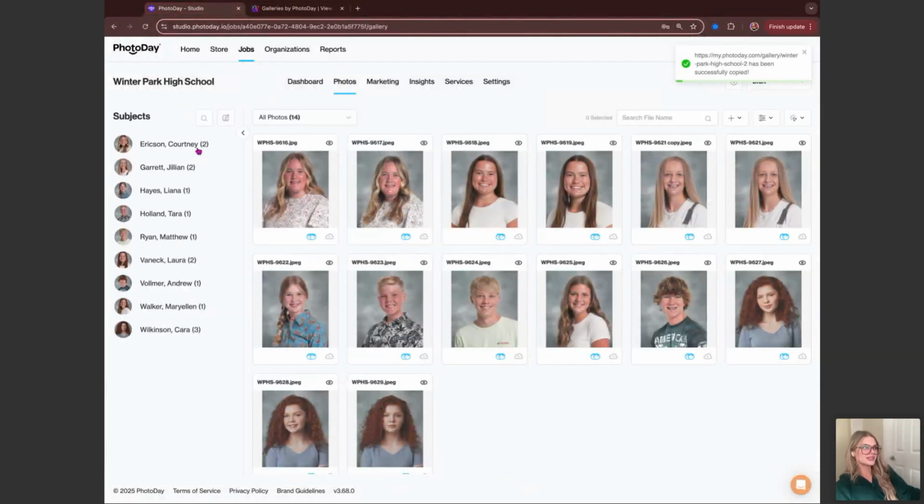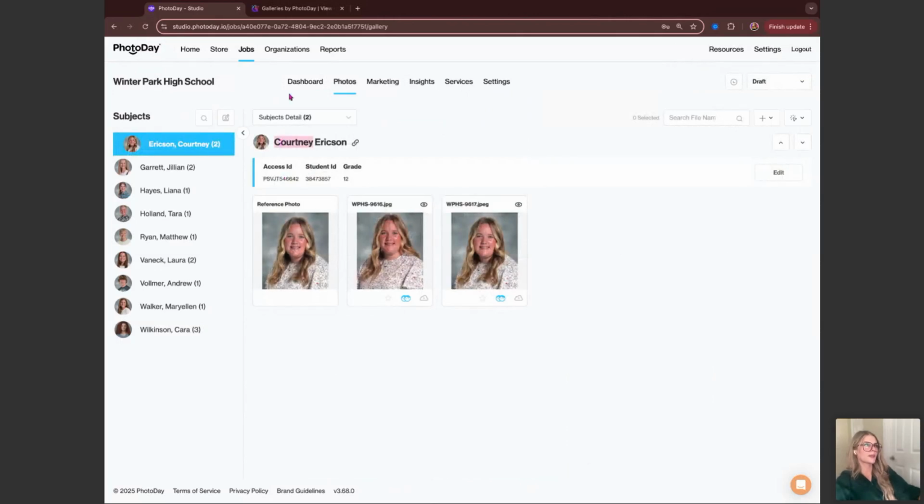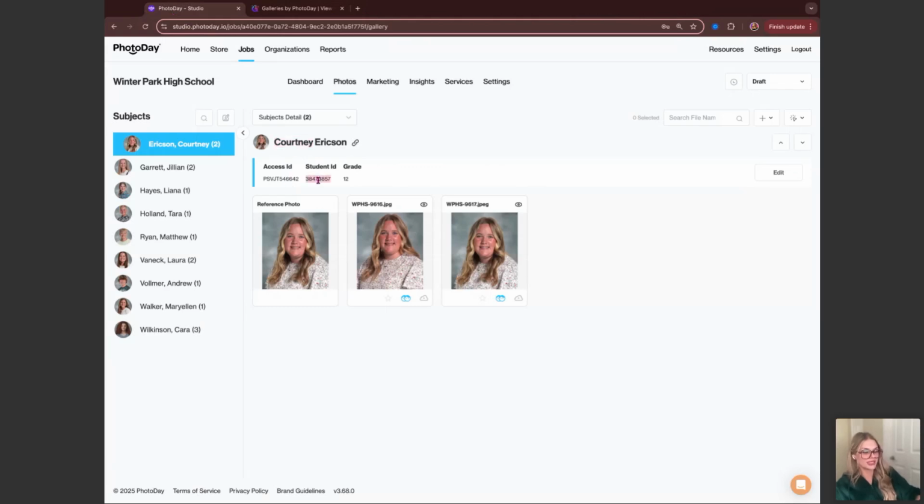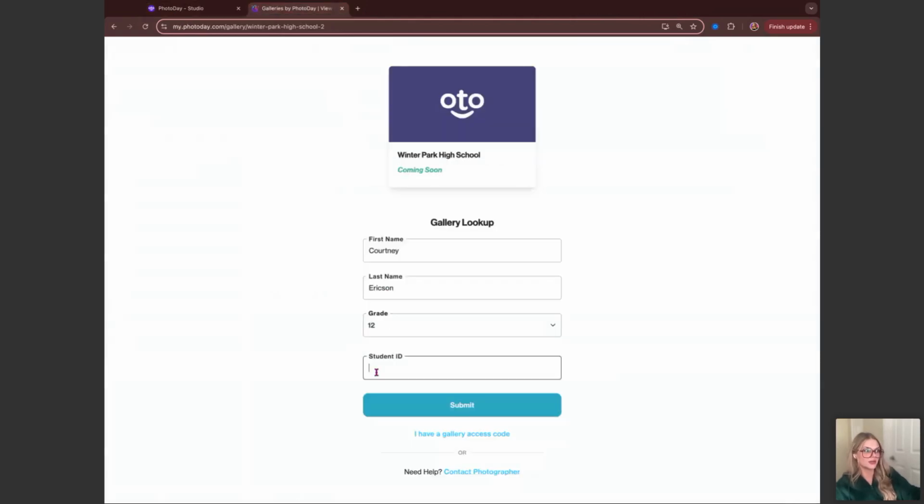Like I said, you want to send stuff out ahead of time to get people to start opting in. So you'll have email marketing if you have email addresses for each person, and that works great, but you can also send out the gallery lookup link in advance as well and let people know to start going in and looking for their private gallery and opting in. Ultimately, whether they do it in the email or on the gallery lookup link, they're going to be opting into text messages, and text message marketing is very, very effective. I think it's one of the keys to success when you're using PhotoDay is getting people opted into those texts.